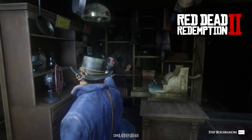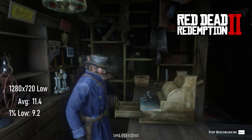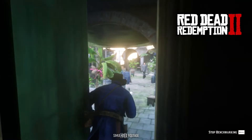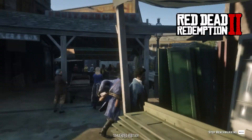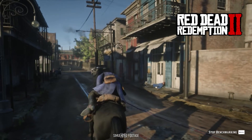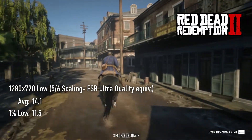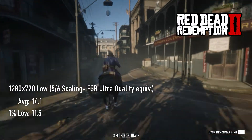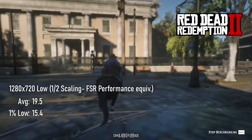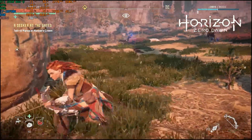Red Dead Redemption 2 at lowest settings and 720p — the lowest 16:9 option available — runs the internal benchmark at about 11 fps. FSR isn't implemented in this game yet, but using the game's internal resolution scaling: five-sixths scaling, equivalent to FSR Ultra Quality, only climbs to 14 fps. One-half scaling — the lowest option and equivalent to FSR Performance — looks like crap but runs at almost 20 fps on average, which might be borderline playable if you're desperate.